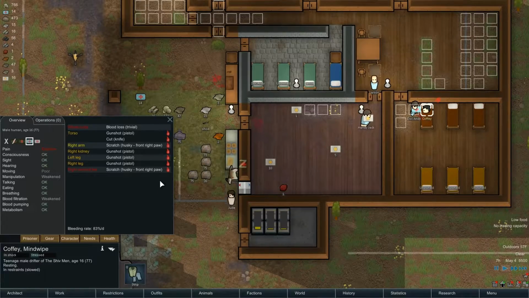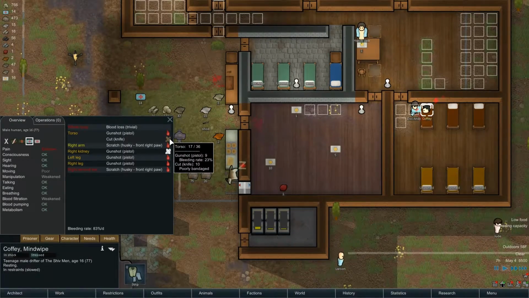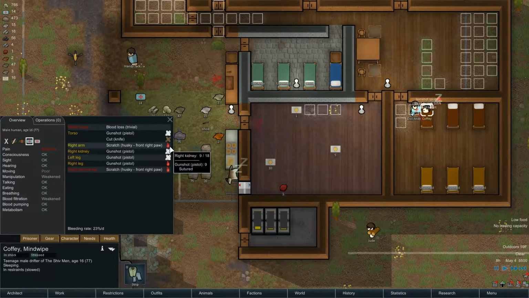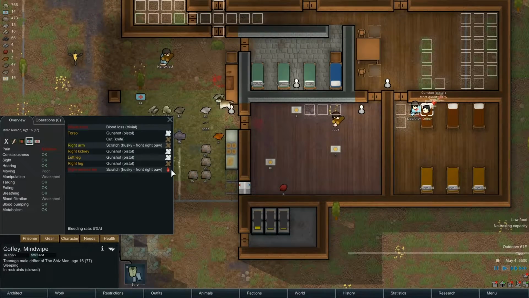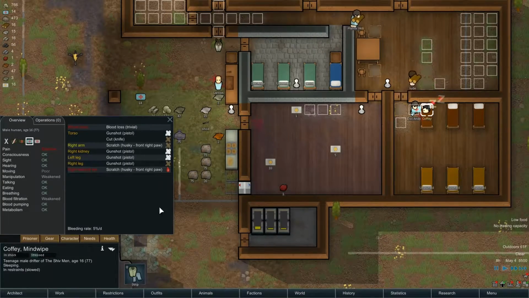Okay, so how's Coffee doing? Doc's using real medicine. He's doing a pretty good job. Didn't do the greatest job on the knife cut, but he did a great job on repairing his right kidney. Did a good job on the torso and his left leg. So there's a good chance he's going to make it. His bleeding rate is dropping with each repair. 5% now. And now he's working on the scratch on his right toe.